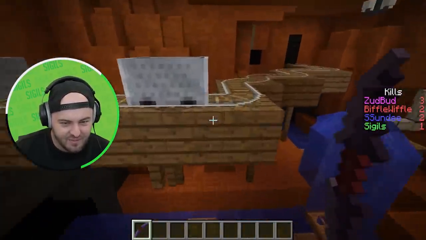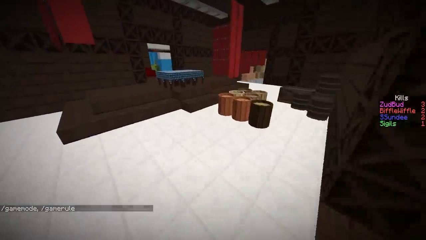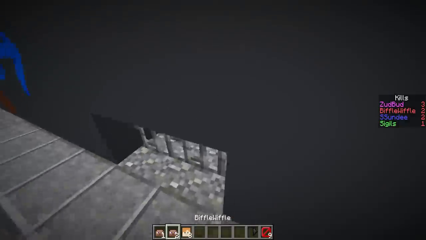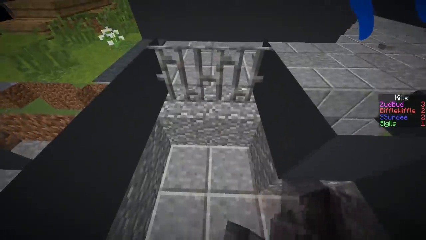All right. I'm gonna see where Zed's at. Marco. You can actually come back. Oh yeah. Okay. True. Yeah, we have extra life. Yeah, we got one kill. One life. Oh, I know where you are. Okay, let me see where Biffle's at. I'm a little hidey boy. Wait. And it's worked. How did you do that?